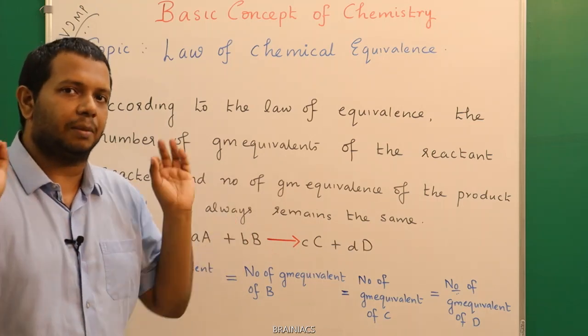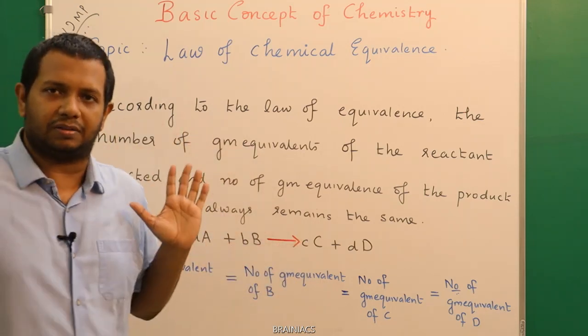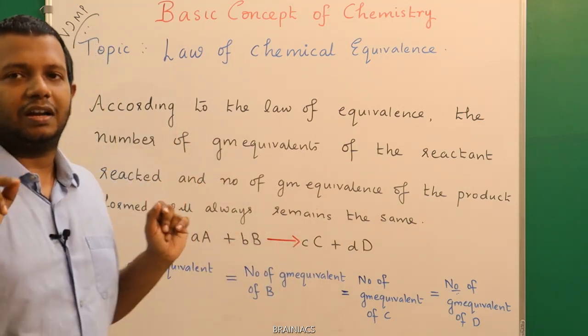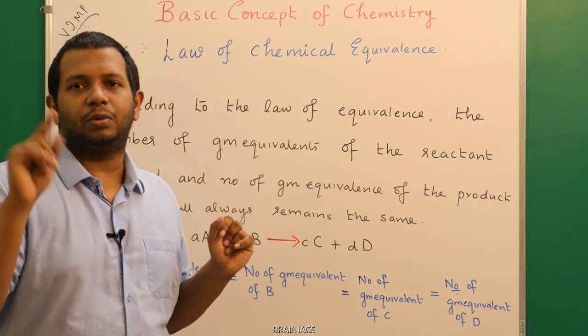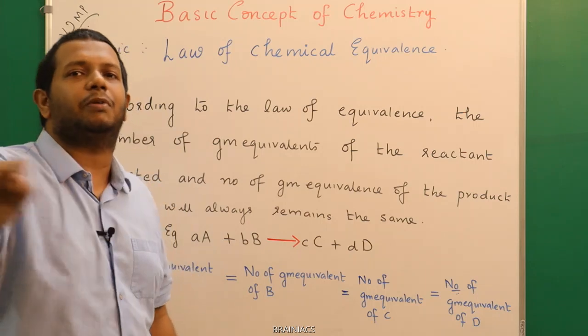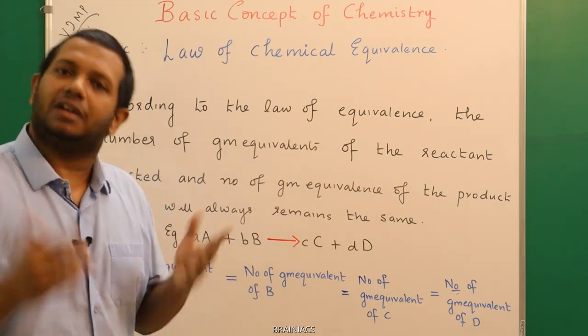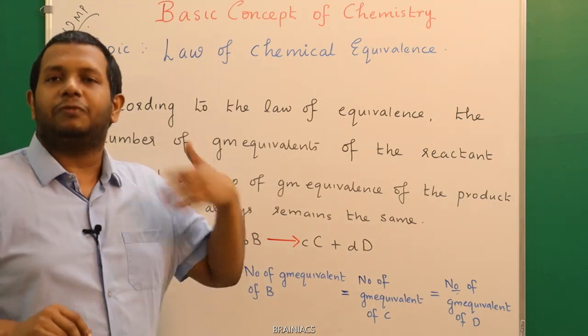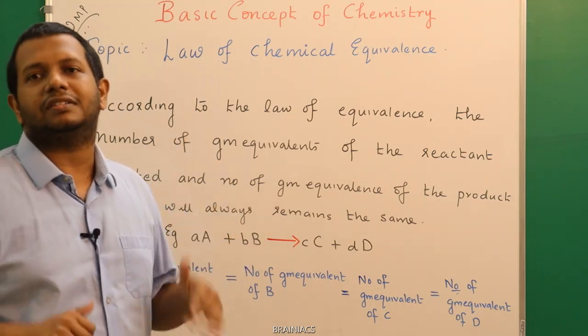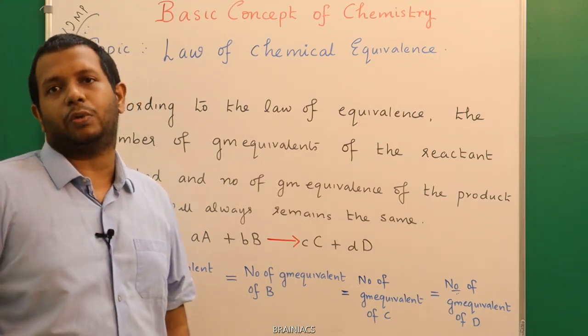So I am again saying, don't get confused by the term gram equivalents. It is the same as number of equivalents. Number of gram equivalents is the same as number of equivalents. I have told you how it comes: weight in gram by equivalent weight. Since it is weight in gram, we are saying number of gram equivalents. Then you can ask me, sir, it should be number of gram moles, right? Correct, it should be number of gram moles. But for convenience, we are speaking of it as number of moles, because number of moles is weight in gram divided by molecular weight.